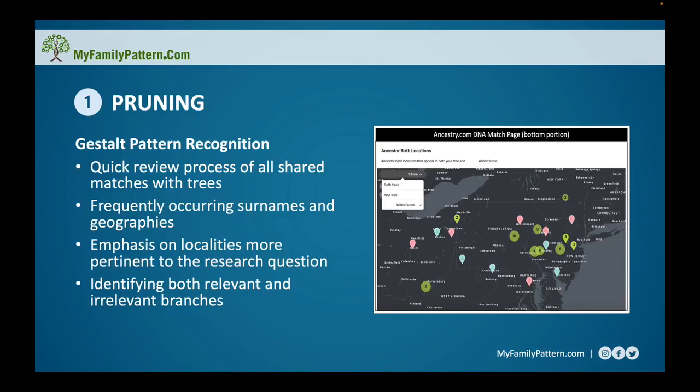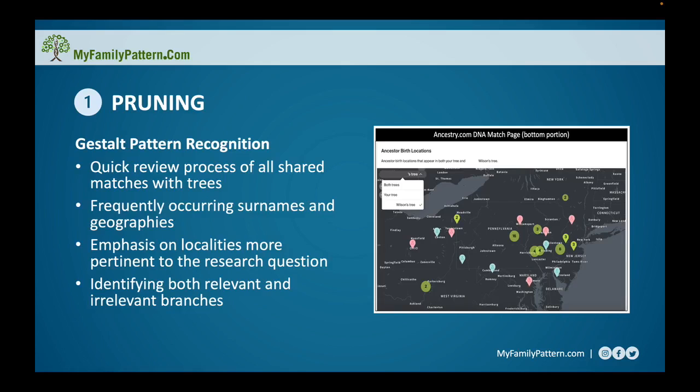And if you see this graphic to the right, when you are looking at your matches, this happens to be within Ancestry. Ancestry provides, at the very bottom of that page for one of those shared matches, this map feature where you select in the upper left-hand corner. You can see I have it highlighted there. It says Both trees, Your tree, and in this case Wilson's tree, which is my match's tree. I highlight that, and what that does is highlight all of the red or pink and blue dots, as well as some of the green ones.